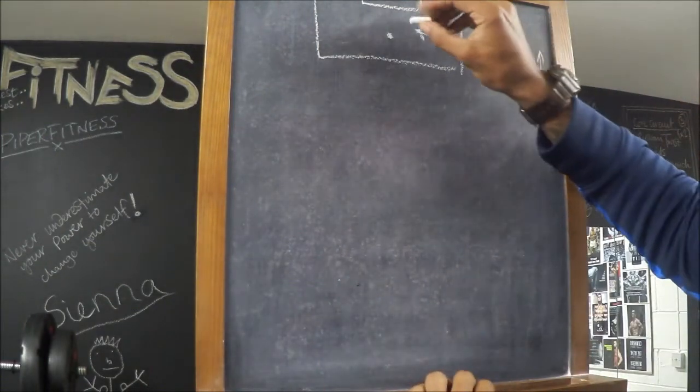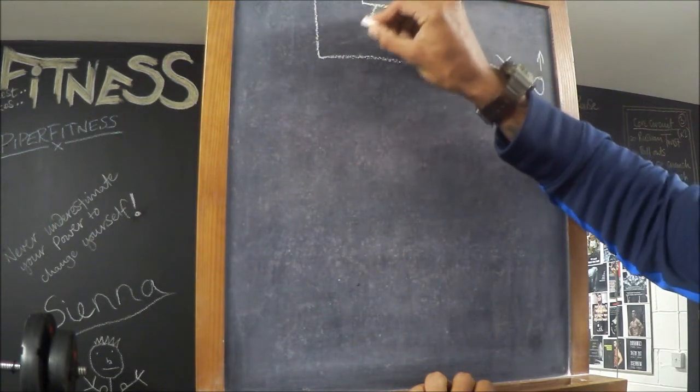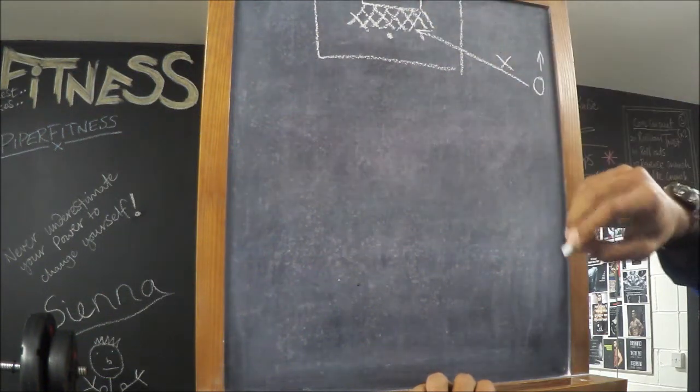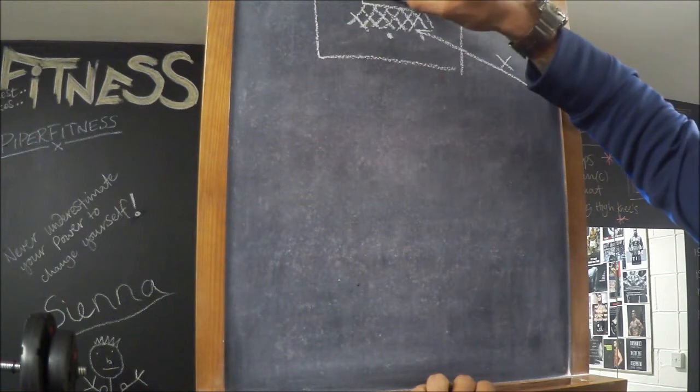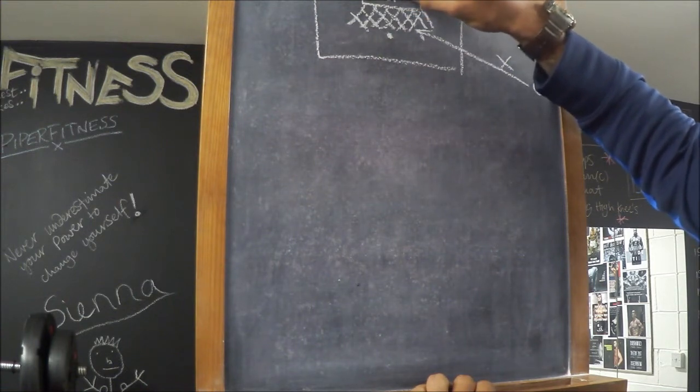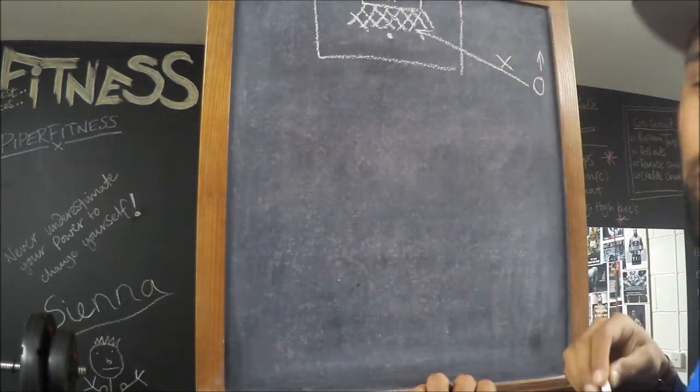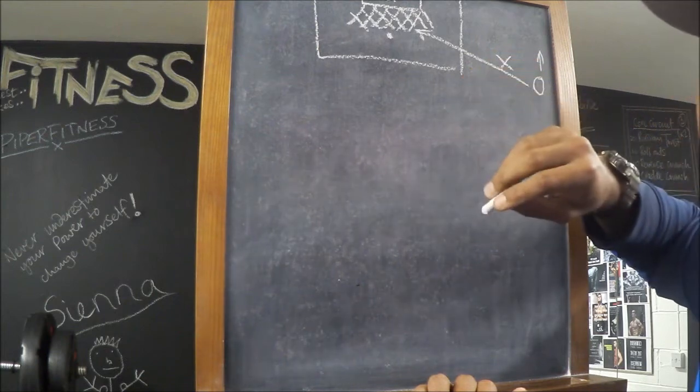The area, the most dangerous area I spoke about on the videos, the area you want to aim for is called the second six yard box, which is here. This is basically the goalkeeper's area. If any crosses come into this area, the goalkeeper is going to clean that up if he's a decent goalkeeper.